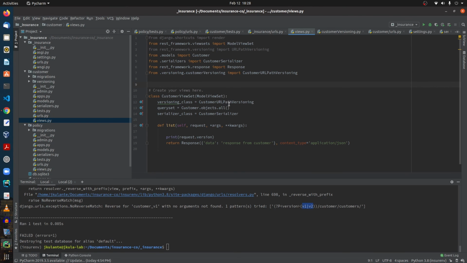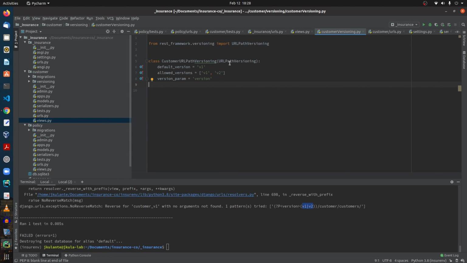Bear in mind that the versions that we use in our URLPath versioning are totally different, even if that's not the way we should do that when creating a big application.